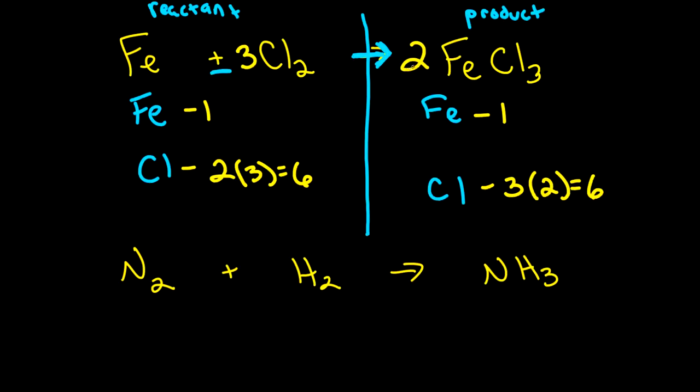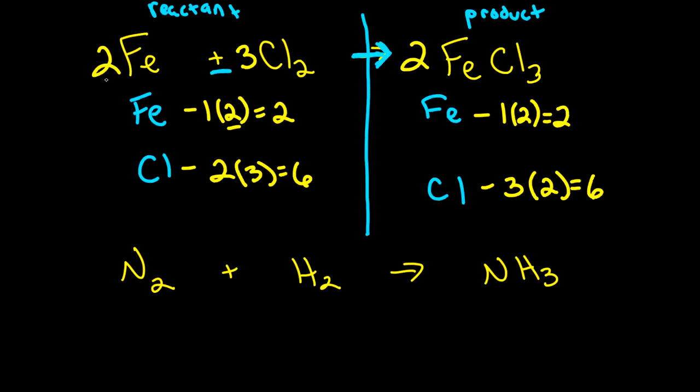When we add this coefficient here, the coefficient multiplies everything to the right side of it, until you get to a sign. That means it's also going to multiply this iron atom by 2. So now I have 2 irons. On this side I still only got 1, so now I got to fix that. So you got to ask yourself, what number can both 1 and 2 go into? Well, 1 can go into 2 2 times. So if I multiply this side by 2 as well, I'll get 2. So this iron on the reactant side needs to be multiplied by 2.